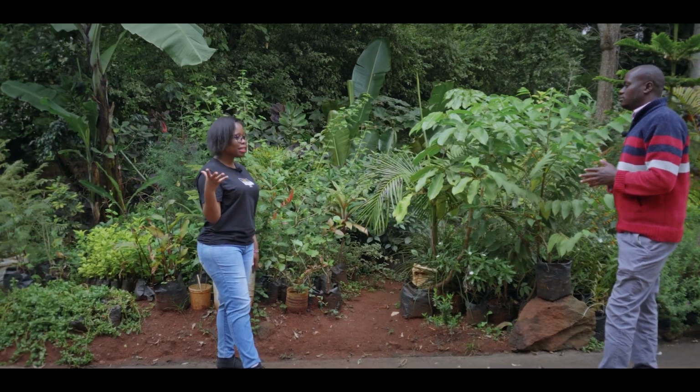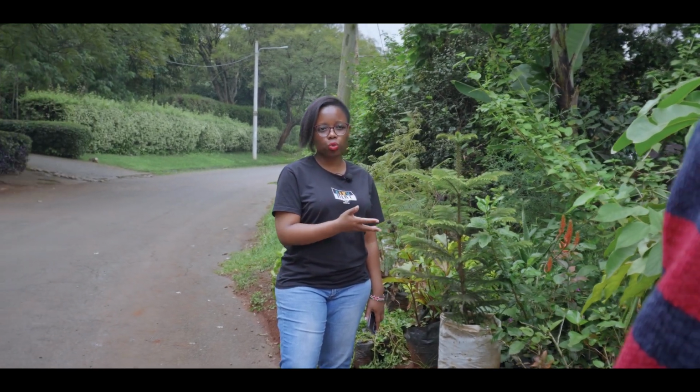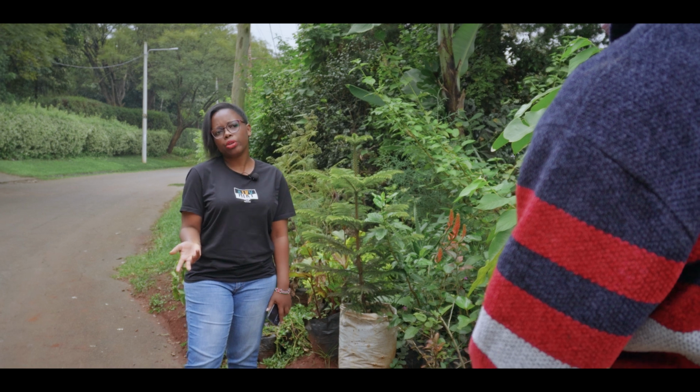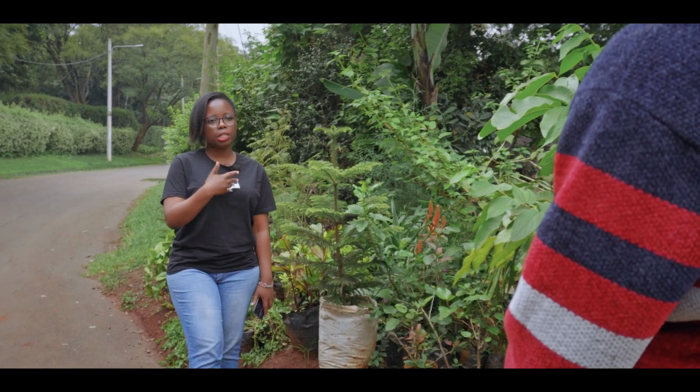Now, talking of gardens, I really love gardens personally because they bring a sense of completion to a home. How does the climate influence the type of plant that will be planted successfully? There are certain seasons when certain plants do well, others don't. So how do I know that as a homeowner who just wants to have a garden? How do I know this plant will do well during this season and the other one will not?